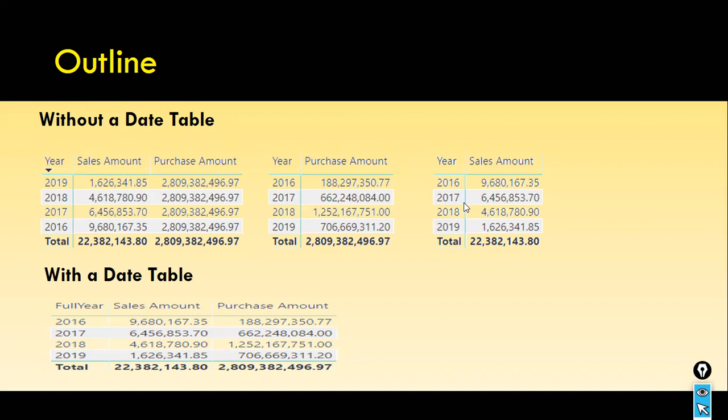But without a date table, if you do it with this itself, it will not show the accurate result. It will repeat the same value again and again. So in that case, you need to do the filtering separately two times.